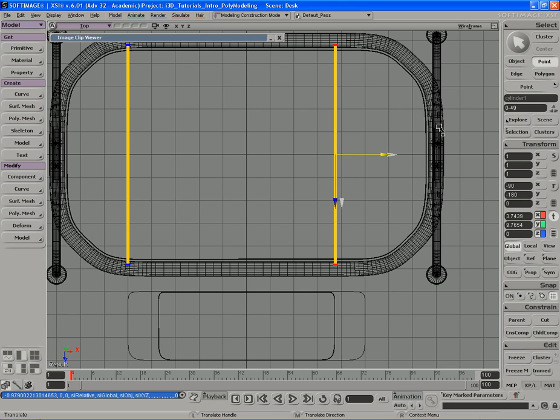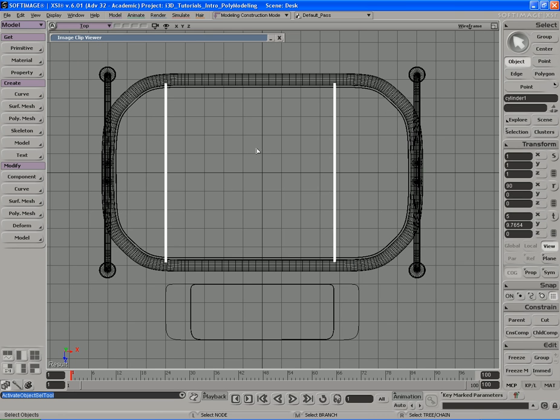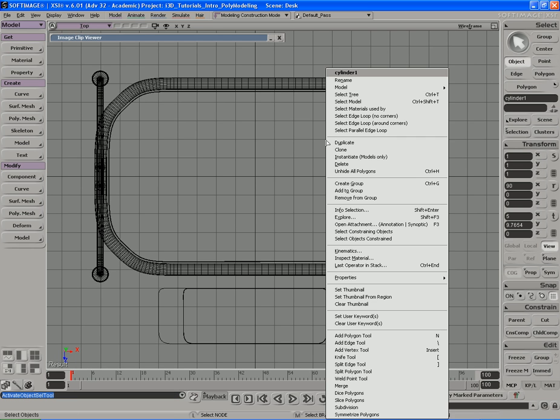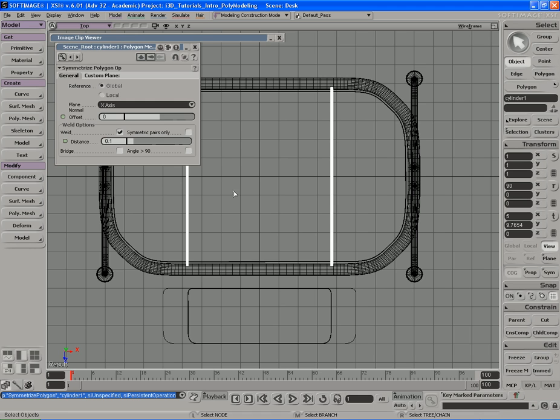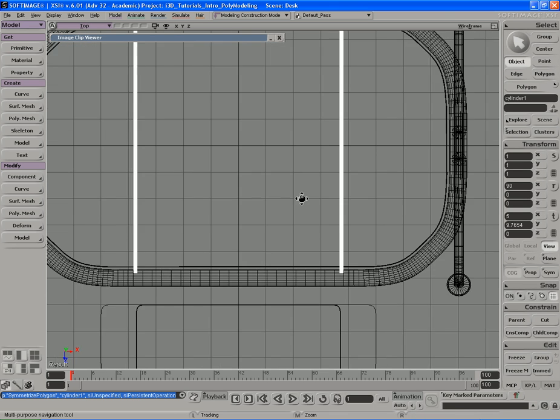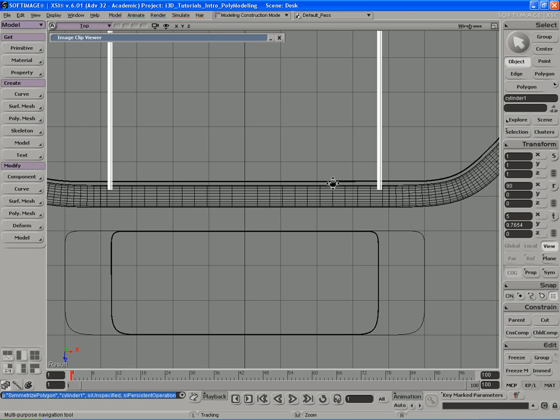And something like this looks pretty good. I'm going to leave it like that. I'm going to hit Y to go to Polygon Mode, select these and delete them. That way all I have to do is right click here, Alt right click, symmetrize that to get on over to the other side. And there we go, the new position is now on the other side, which is perfect.